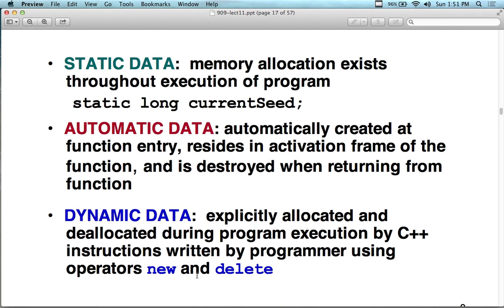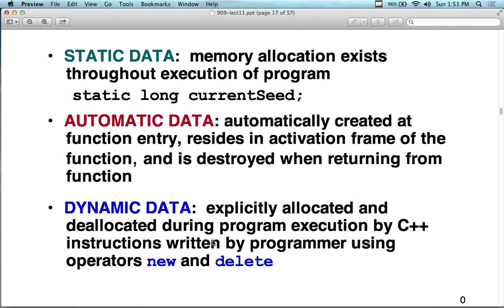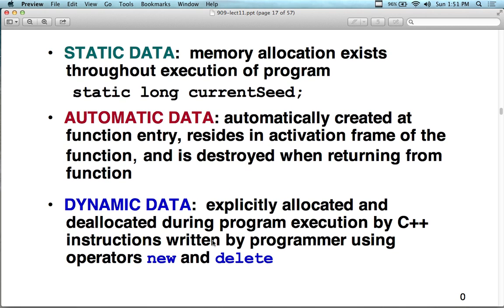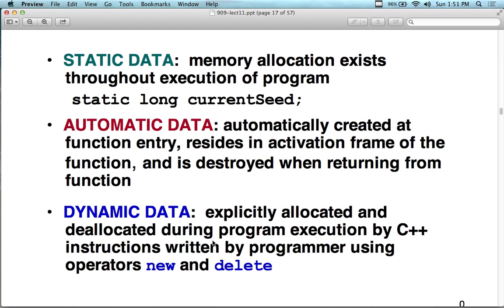As opposed to the dynamic data, which is all controlled 100% by the programmer, the runtime environment has no clue what you've allocated. It doesn't even work with it. You have your own access to your own memory locations inside your process space. When you go new, you're going to allocate, and delete, you're going to deallocate. So can you do new and delete on pre-existing objects that are part of the stack? Sure, why not? You can actually get rid of a lot of stuff with new and delete if you're allocating and deallocating correctly. The only problem is there's extra overhead because the program has to take care of it.